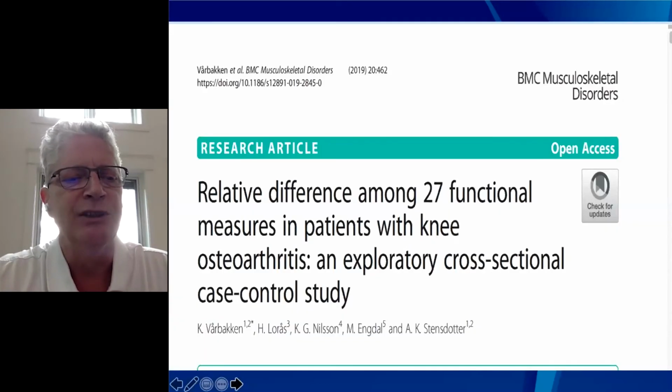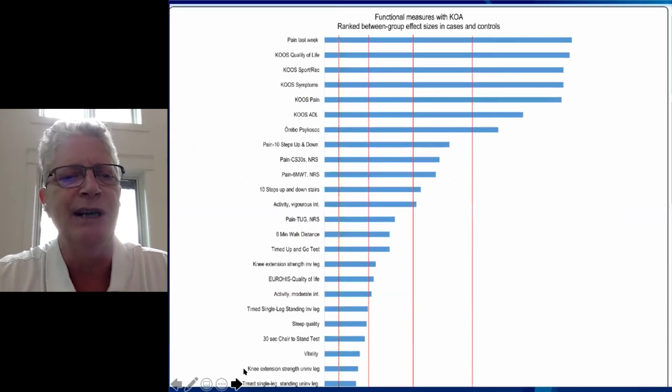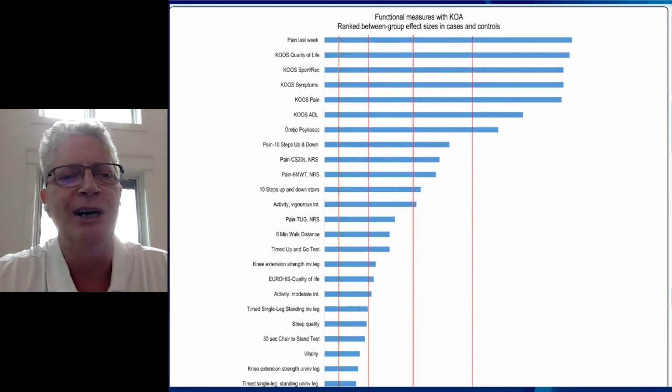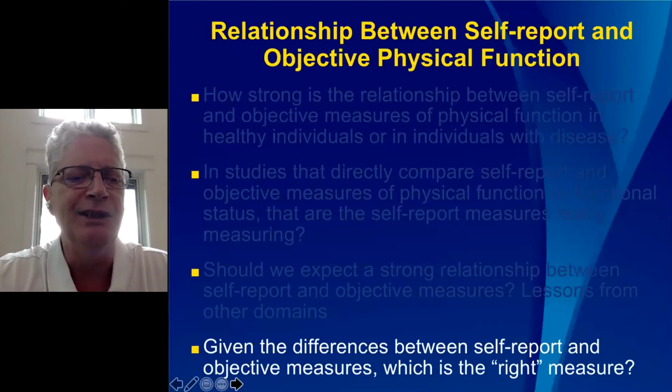This is a nice study that really looked at a broad range of potential outcomes and the degree to which these outcomes were different in OA patients versus controls. And I think some of these activity-based measures here, again measures where you actually ask someone to perform a task and see how much pain they have or how much they can actually do, or again, actigraphy-based measures that are more so peak activity measures, would be in play with respect to considerations about what would be the better measure. And this is always a question that people ask, given the differences between the self-report measure and the objective measure: which is the right measure?